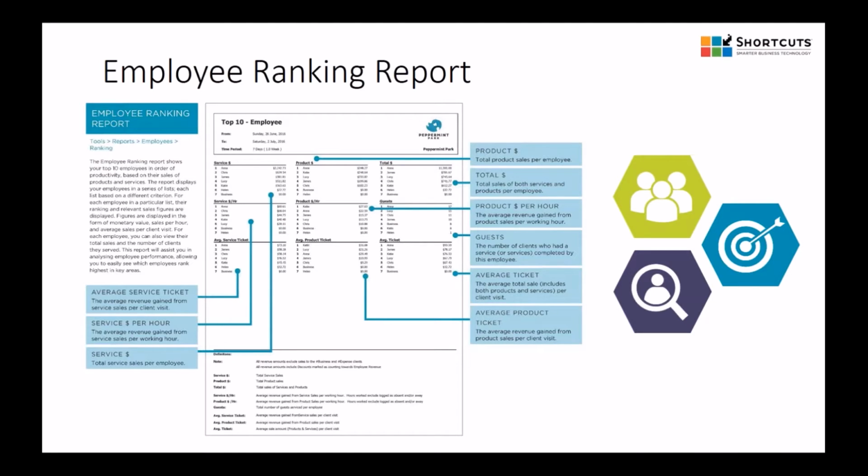Now, these figures are basically giving you monetary value, sales per hour, average sales per client, and each employee gives you the value so you can view their total sales and the number of clients they've served. This report gives you that analysis of employee performance and the ability to rank everybody. Let's just go into the breakdown of this one too.